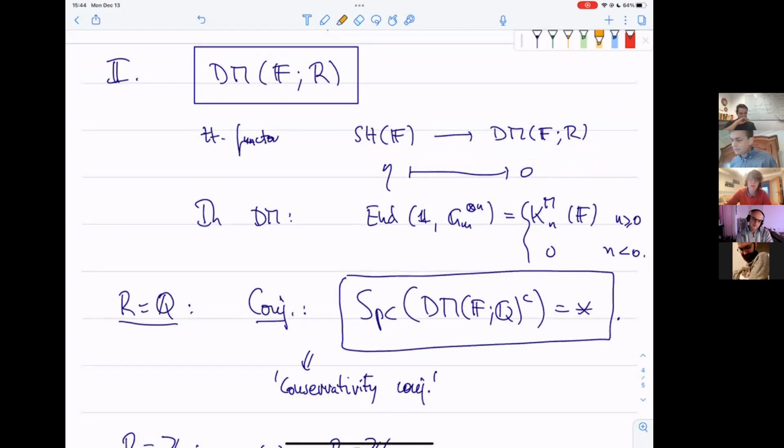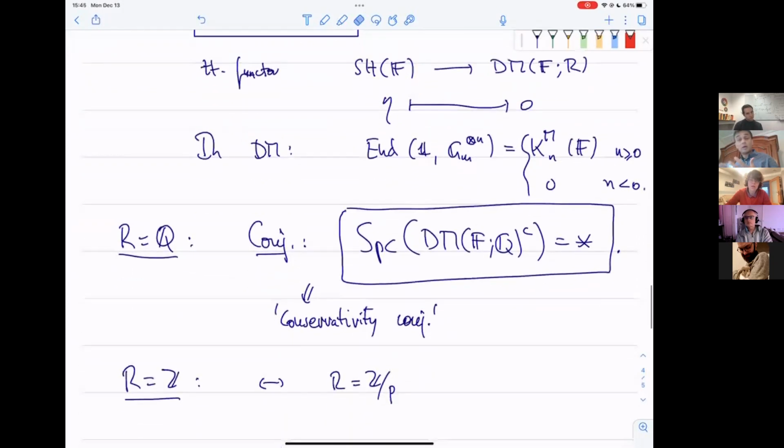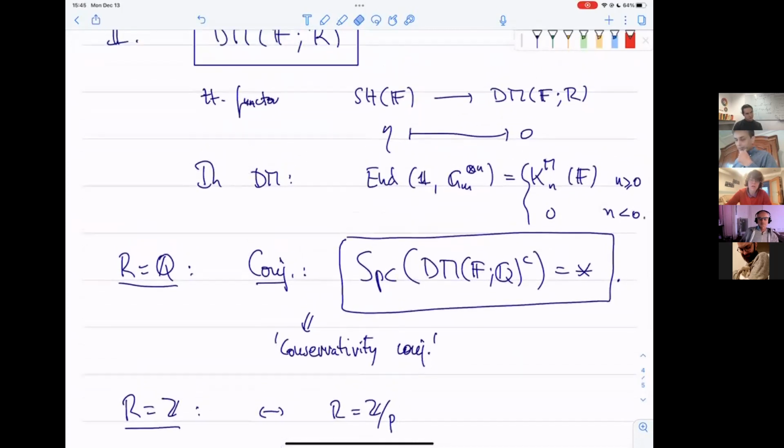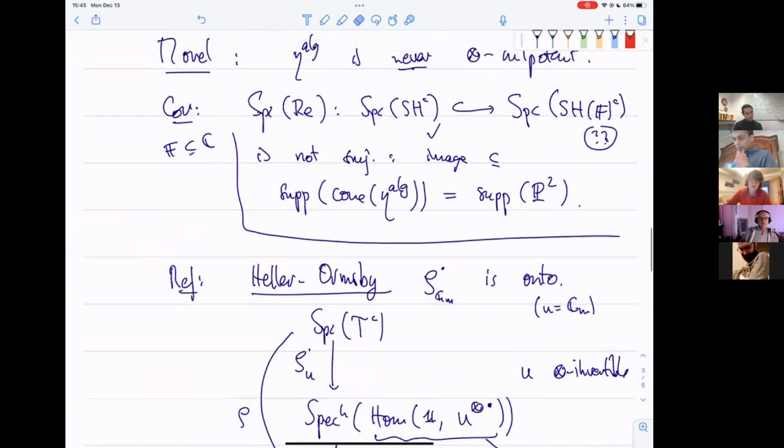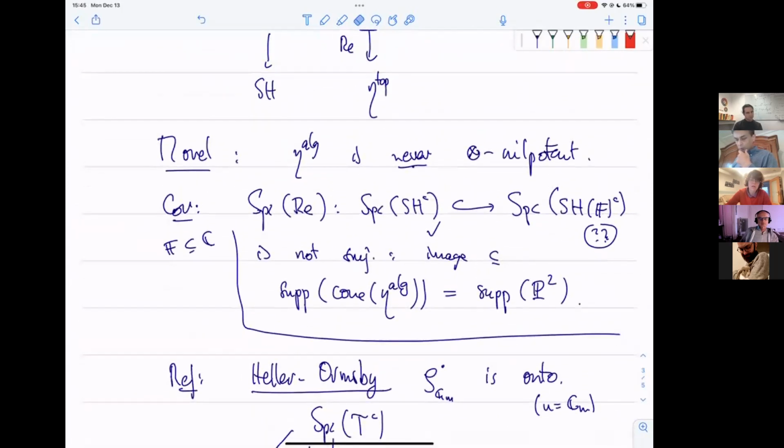So it means that the spectrum of this thing here, which might be very complicated, at least its closed points, the maximal primes, if you want, it's not quite, it will be the minimal ones, but the closed points in the spectrum will all be coming from the linearized version. Very much like in topology, the closed points in the chromatic story come from cohomology with finite coefficients, cohomology in Z mod P. And so it's a similar story which happens here. And that's a way to prove what I said before. That's how we should be able to show that this is actually missing the closed points.